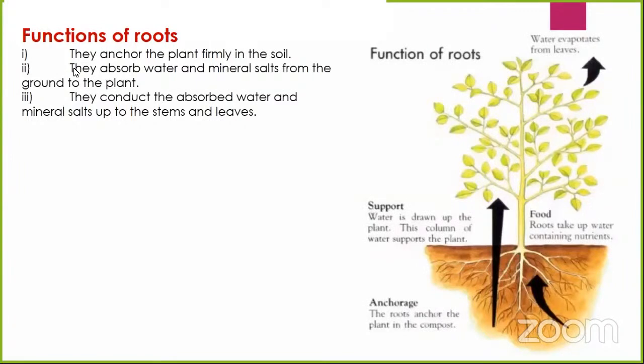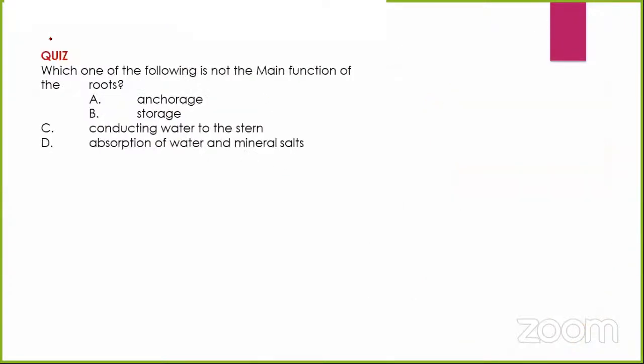These are the functions of roots. One, they anchor the plant firmly in the soil. They absorb water and mineral salts from the ground. They conduct the absorbed water. They are already summarized, studied right from primary. One question. It says that which one of the following is not the main function of the root? Now, if you have identified A, B, C, or D, you can type your answer here.